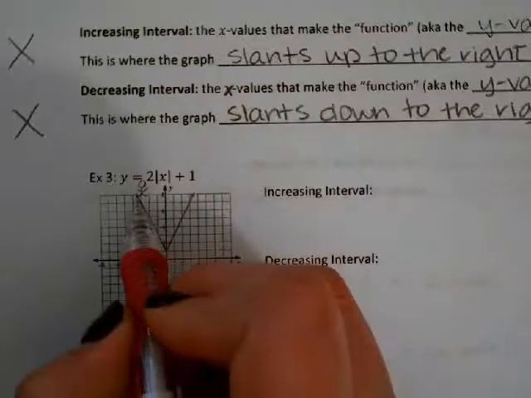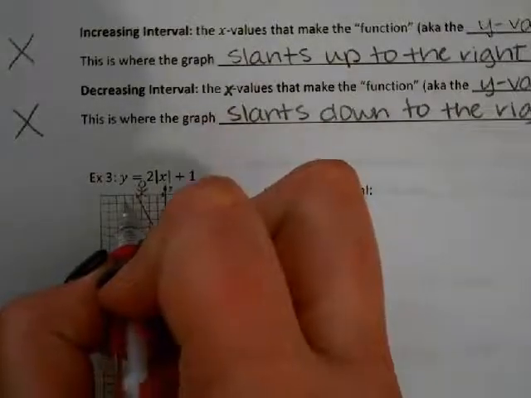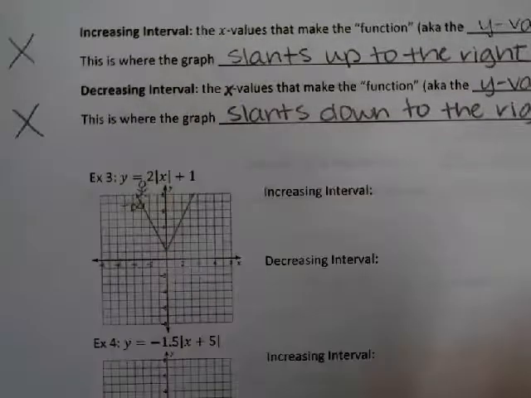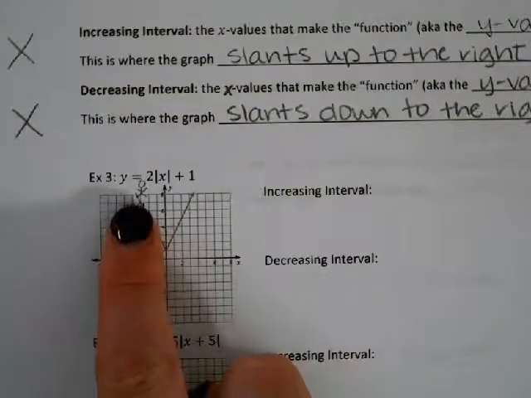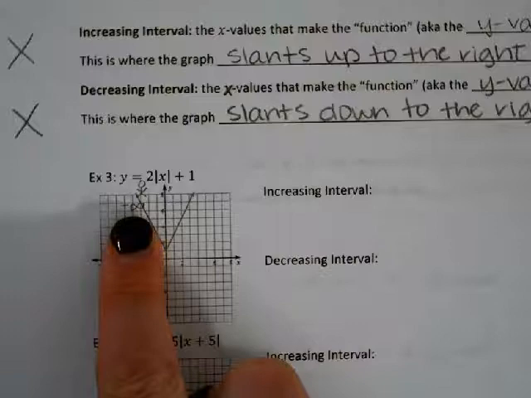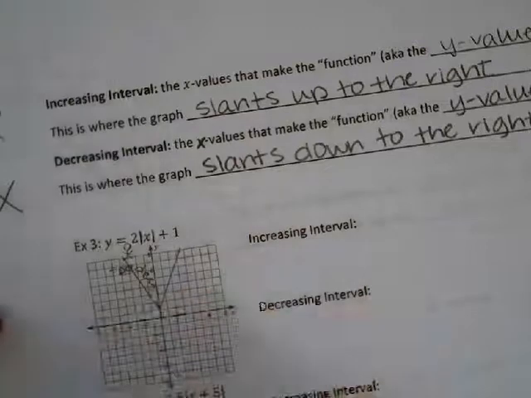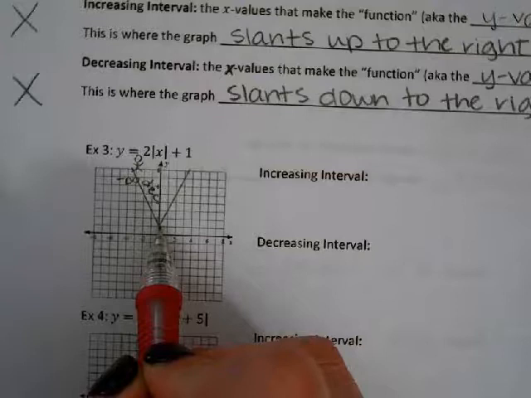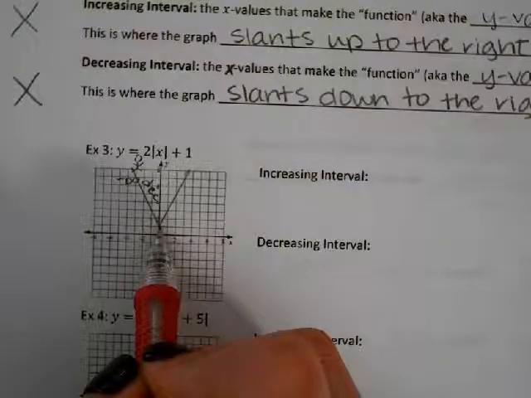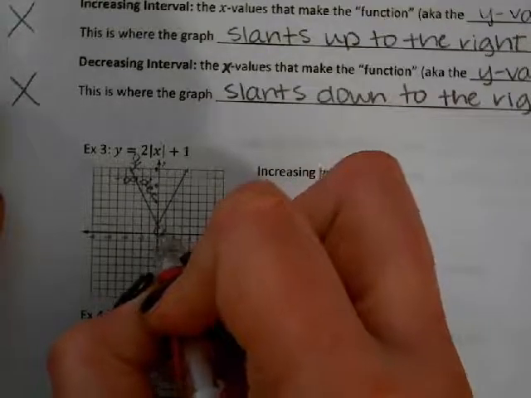So right now the stick figure is at a left arrow, and a left arrow is going to be an x value of negative infinity. So the stick figure starts at an x value of negative infinity, and then he starts walking. Is he walking uphill or downhill? Downhill. So this graph starts off by decreasing. And it decreases all the way until it gets to the vertex. What is the x value of the vertex? 0. Perfect. Okay, so he decreases until he gets to an x value of 0.